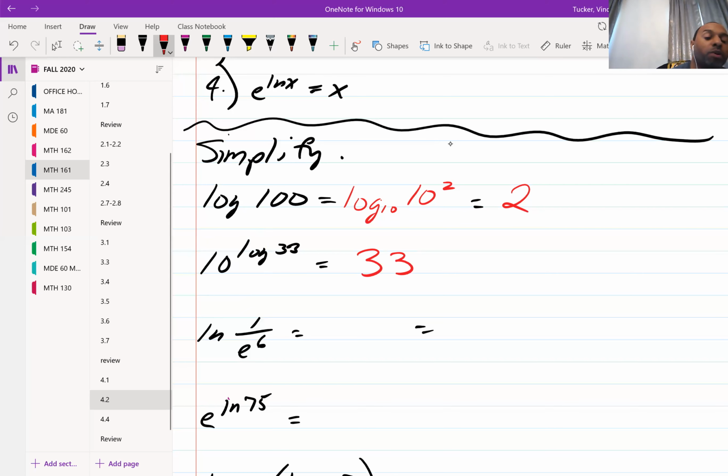Here we have natural log, so that means our base is e. And so it would be to our benefit to rewrite this without being an exponent and without being a fraction, excuse me. So we'll write it as e to the negative 6. Don't forget how your negative exponents work. If it's positive and it's our denominator, we can rewrite that by bringing it up top and using a negative exponent. And now natural log of e will cancel, leaving us with just negative 6.